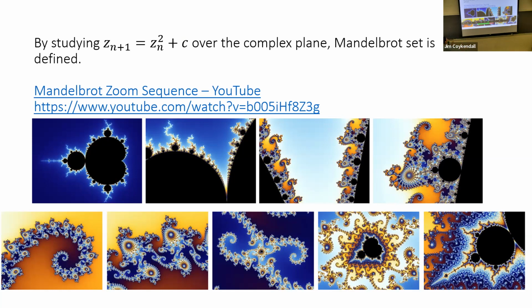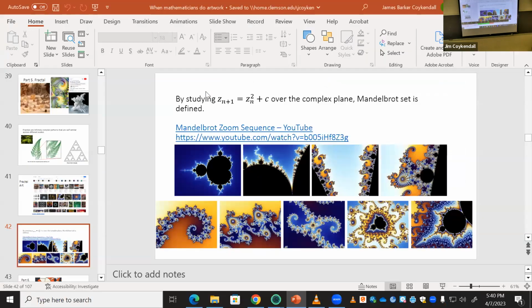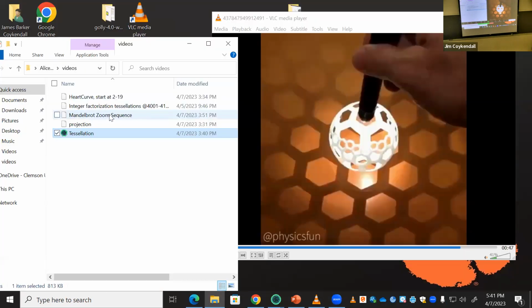Say here we get a very simple equation. This is just degree 2. One equation is enough to generate a famous fractal. Let me show you the video. It looks like this, but when you enlarge it, you will see a lot of different patterns.